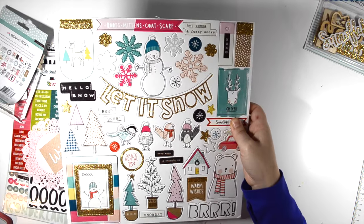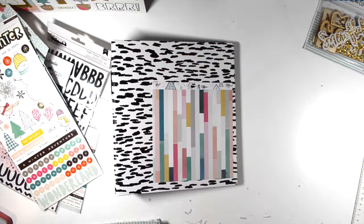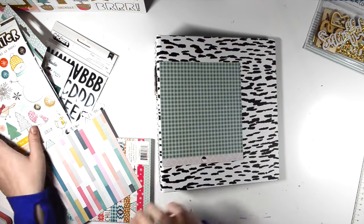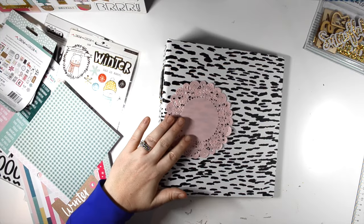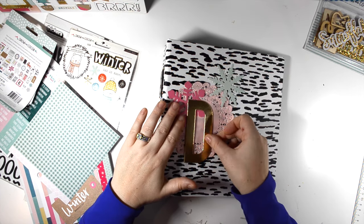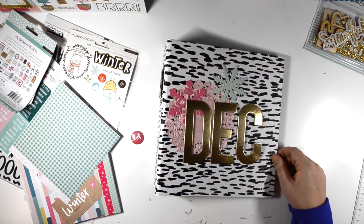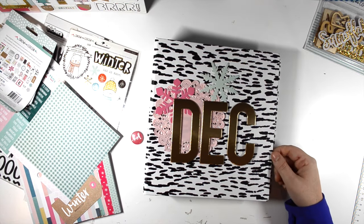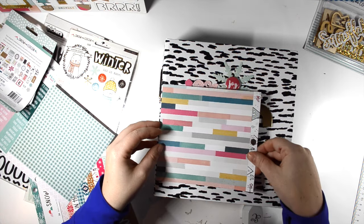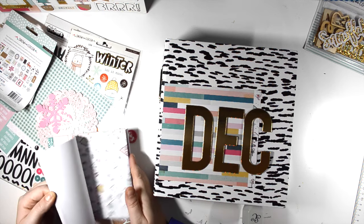So now I'm really struggling. I have no idea how to decorate this album because usually I go for a snap album that has the colored spine and the craft base, I guess. So really struggling, had to walk away for a little bit there, but then I decided to use these giant chipboard letters from a Maggie Holmes collection a little while back. I'm just using my Studio Calico mega date stamp there to prop up the album just so that things lay a little bit more flat so that they don't slip and slide.